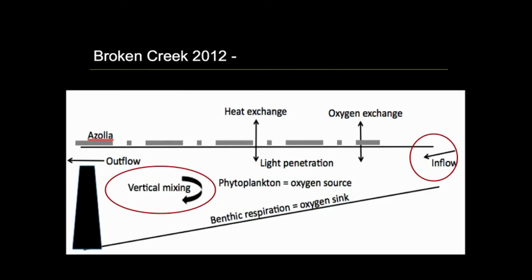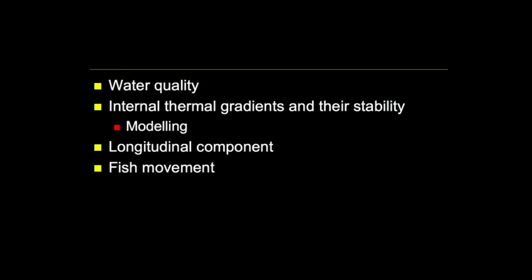What we know a lot less about is what sort of vertical mixing is going on in there and the inflow. And that's particularly interesting from this perspective, is that we don't have a good feel for how good a water quality upstream is required to fix Rice's Weir, if you kind of see what I mean. The water is transported down from upstream, but if the poor water quality exists for some kilometres, or has the scope to exist for some kilometres upstream, then shifting a package of water into Rice's Weir might not achieve the immediate effects. So part of what we're trying to do is get a bit more understanding about what's going on with the thermal mixing and how that's going to interplay with a longitudinal movement.